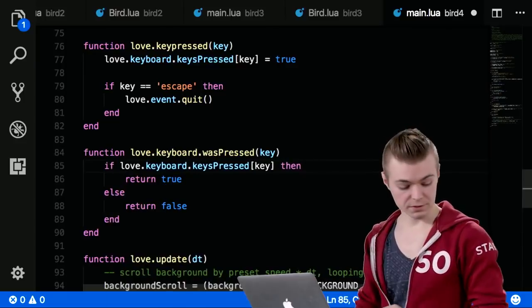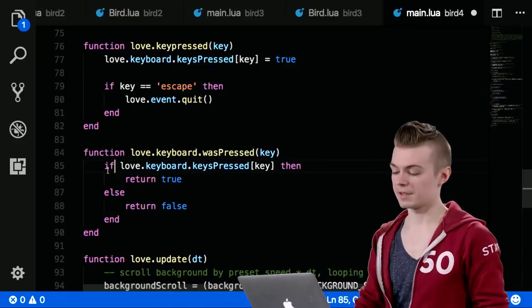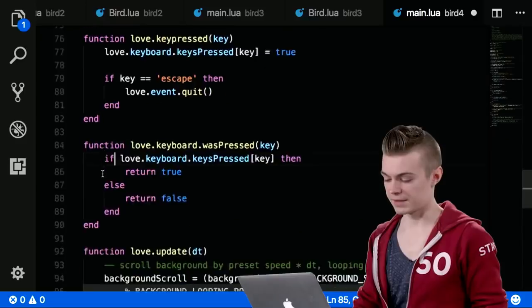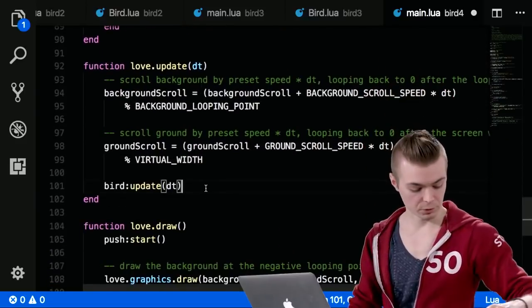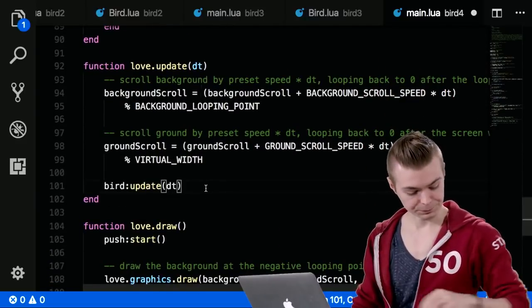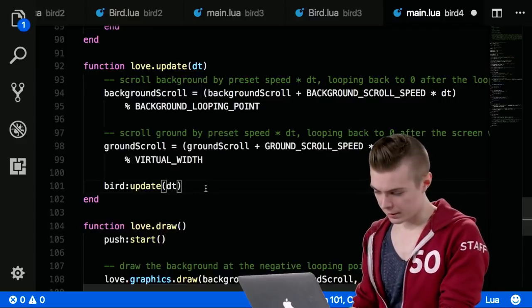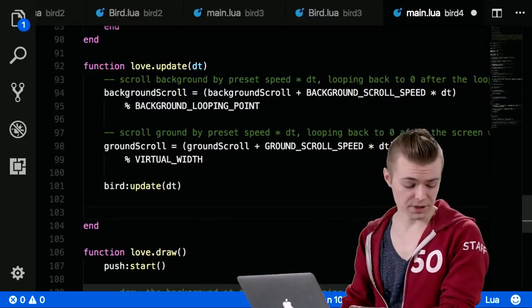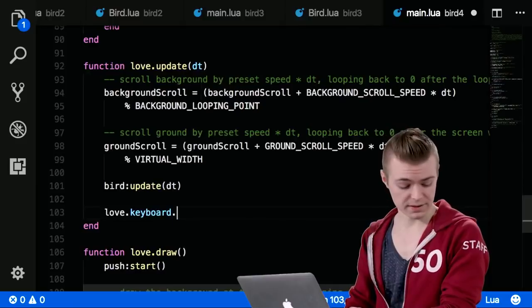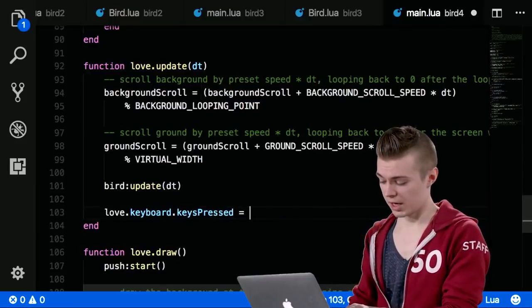And so what this has the effect of doing is saying, OK, because on the update, which we're about to see, actually, I should probably do that before so this all gets tied together. At the end of LÖVE.update, we're going to do one last thing, and that's reset that table, because we want to just check frame by frame.